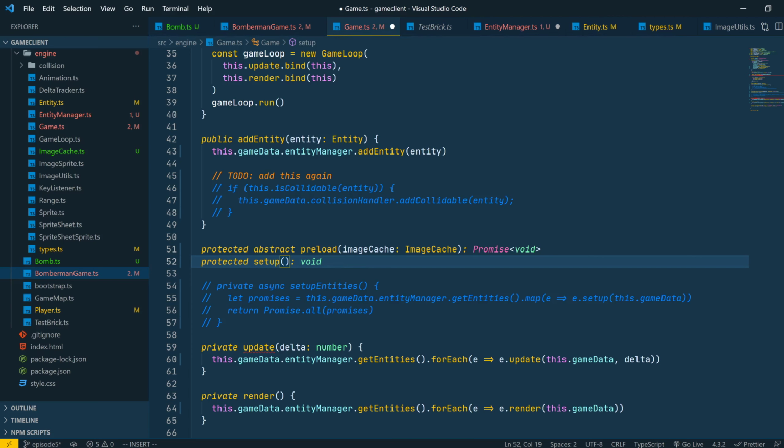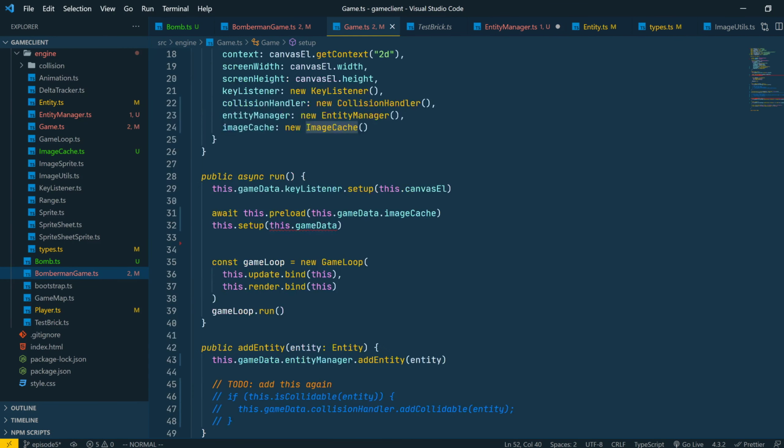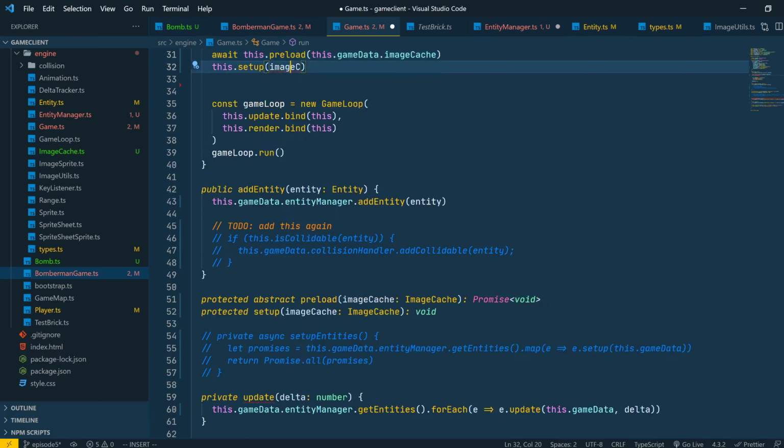I mean, I'm coming to this error. I just want to get everything done, and then we'll fix this error as well. This is setup image cache. Oh, is this dot game data dot image cache?